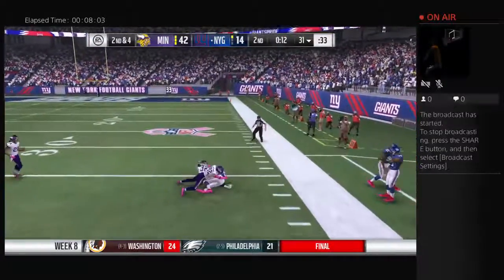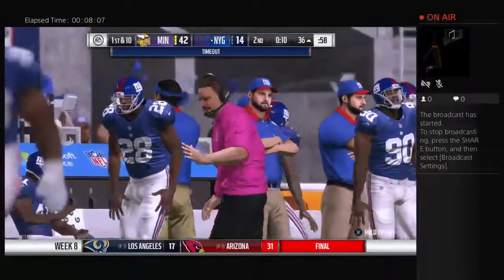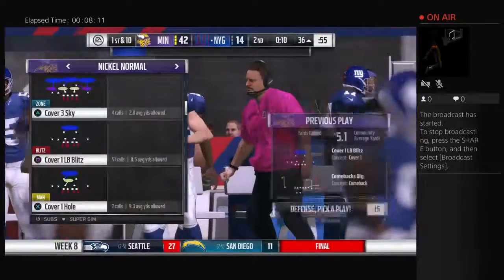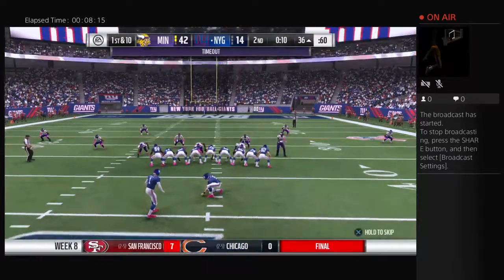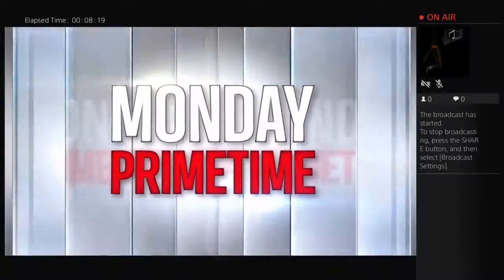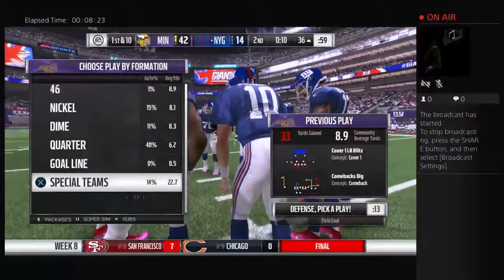Right side, caught by Fedorowicz. And he's brought down after a good gain. A very nice pickup of 33 yards. So even though it's first down, here's the field goal unit on now. And now the Vikings are going to stop it here on defense with a timeout. It's just their first, so they'll have 2 remaining here before we get to halftime.